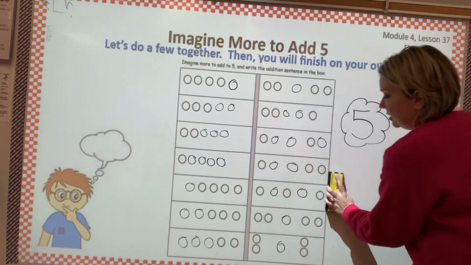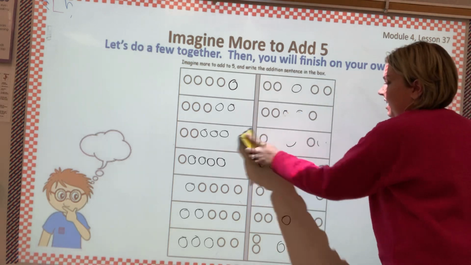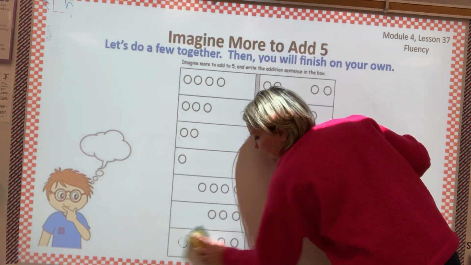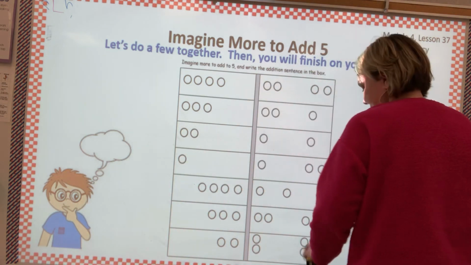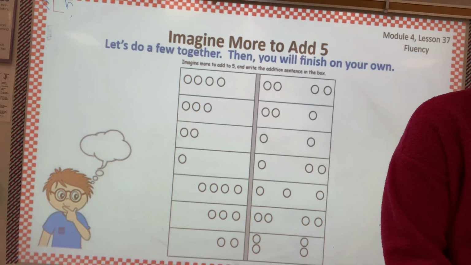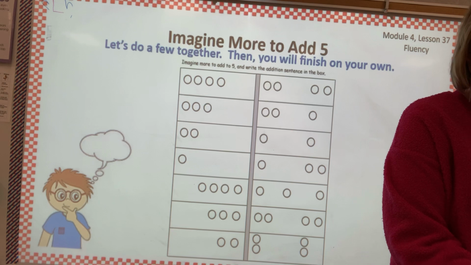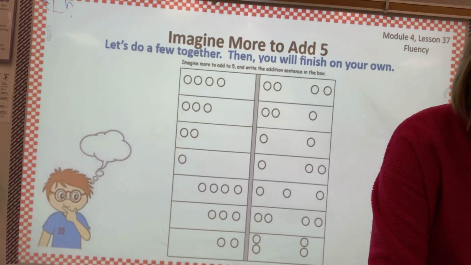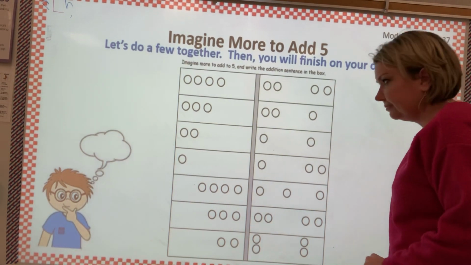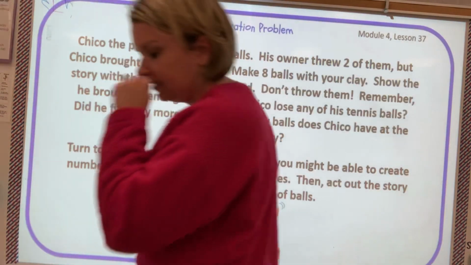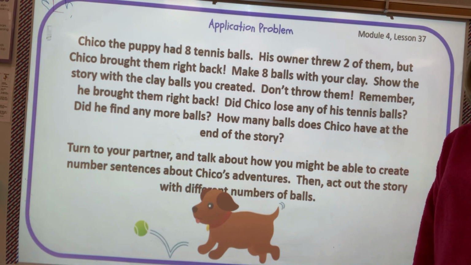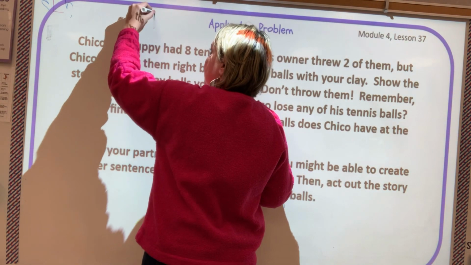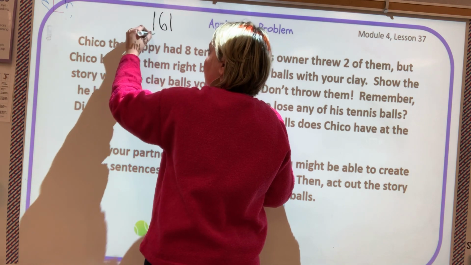Now that we've done our sprint, I'd like you to get out your handy-dandy math book, and I'll tell you the page number. We're still in Module 4. We're almost done with Module 4. Miss Kate? Yes. If they just type it in, like what houses do, this bookmark. We can't lose it, so I put it in all my books. Oh, that's great. Okay, so this is going to be on page 161. It's towards the back. 161.